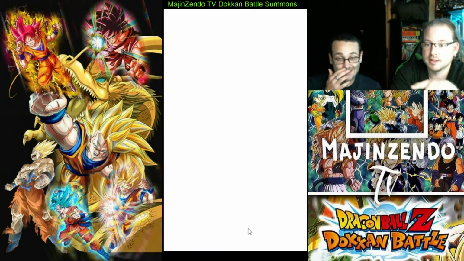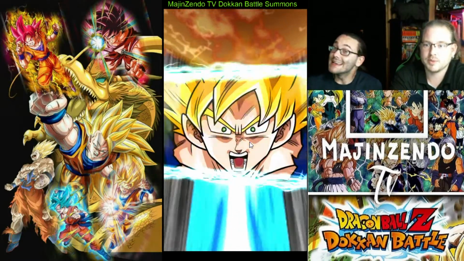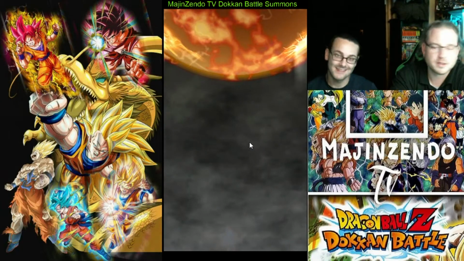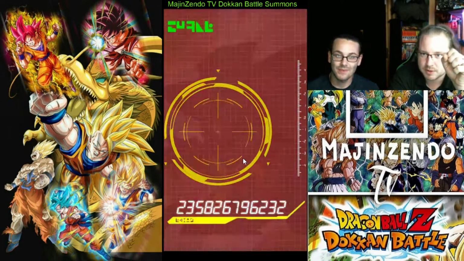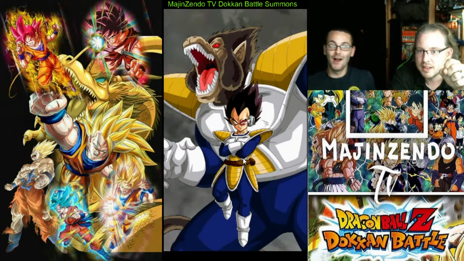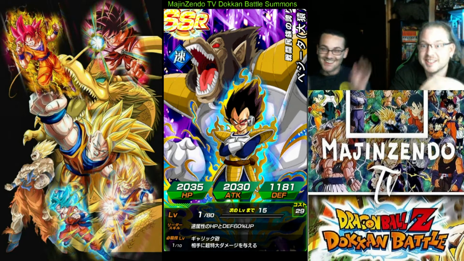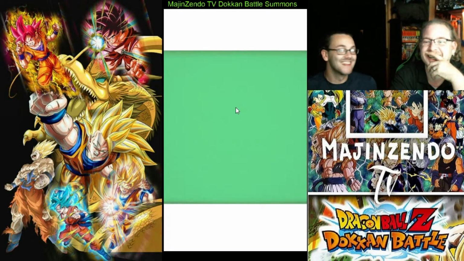Super Saiyan. No rainbow, though. No rainbow. Super Saiyan 3? Come on. We need a Super Saiyan 3. No Super Saiyan 3. Don't break my heart. Come on. What? What is that? Vegeta. Legit. Vegeta. Legit. That is the third time I've pulled him, dude. That's crazy.